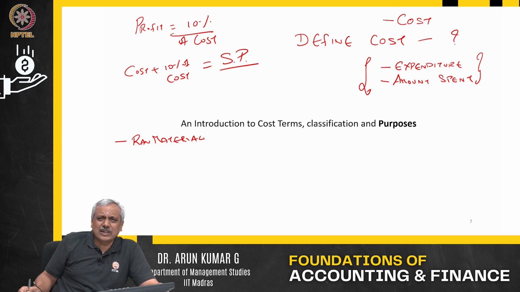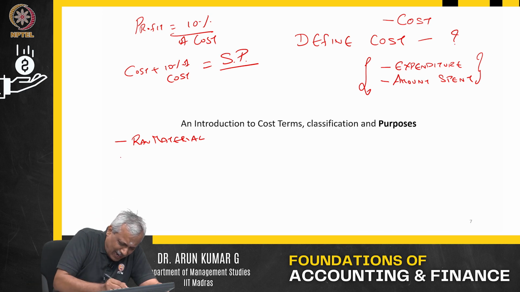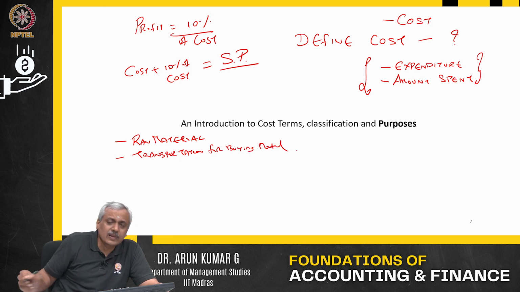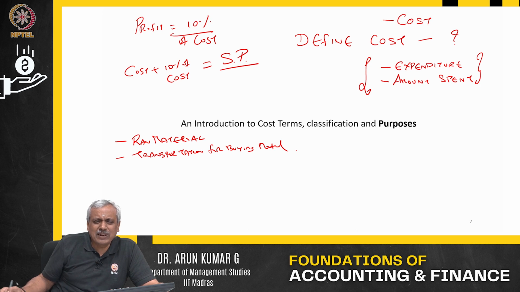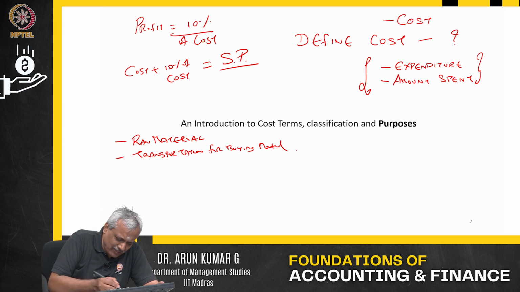Sir, the cost of transportation for going and buying the material. Okay, I will say cost of transportation for buying material. Sir, cost of capital, I have not borrowed any money, I have used my money to buy that raw material. Sir, the cost of advertising to sell the particular product, well, I am not really advertising. Okay, even if you want to say that, let me also add that advertising cost.